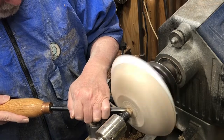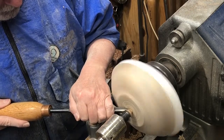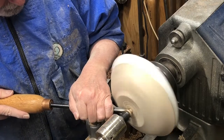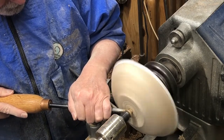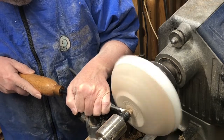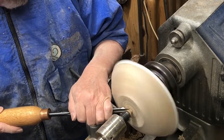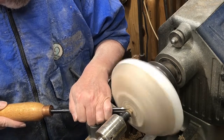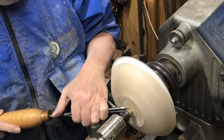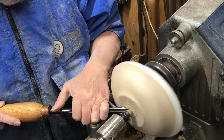Right now I'm just working this nub down very slowly. I'm not in a rush. This detail gouge is ground to a pretty fine point, so I can get down in here pretty close. One of these days I'm going to get some different cameras and some camera mounts so that I can have you right directly overhead. You can see exactly what I'm doing. Alright, what I'm going to do here, yeah, we're getting there now.